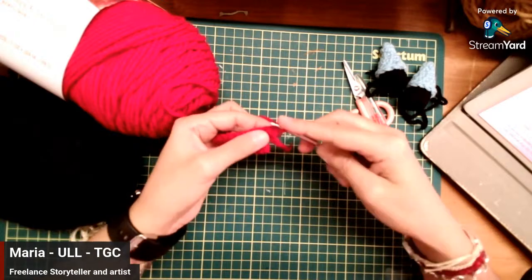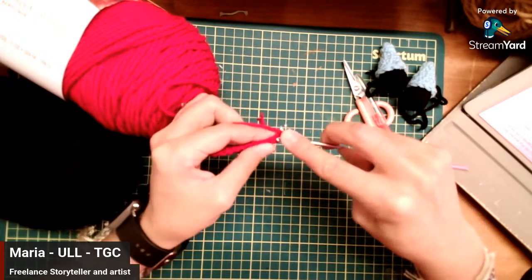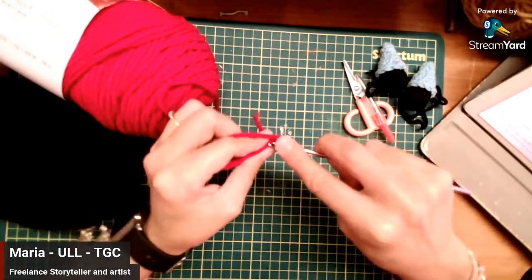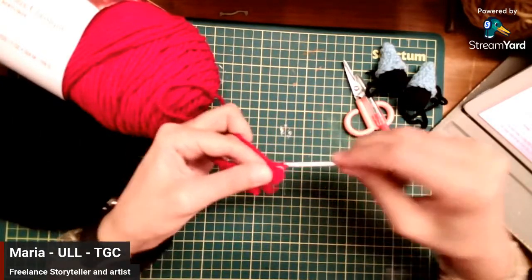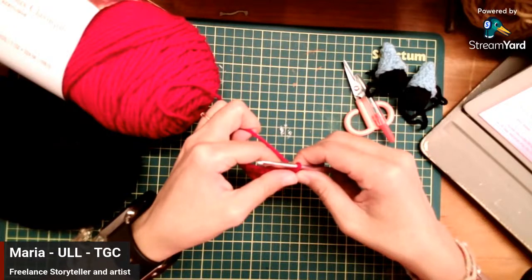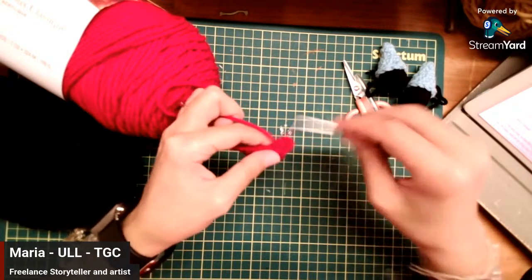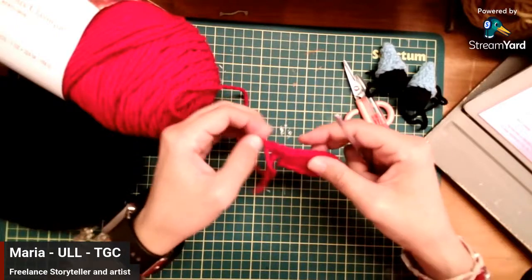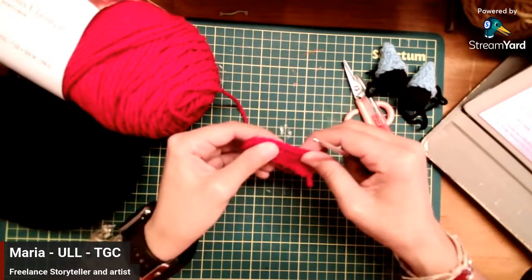So now the pattern says I have to single crochet 7. Okay, 1, 2. Huh. Let me just count how many stitches I have because I should have 17 stitches. So this is the problem here.